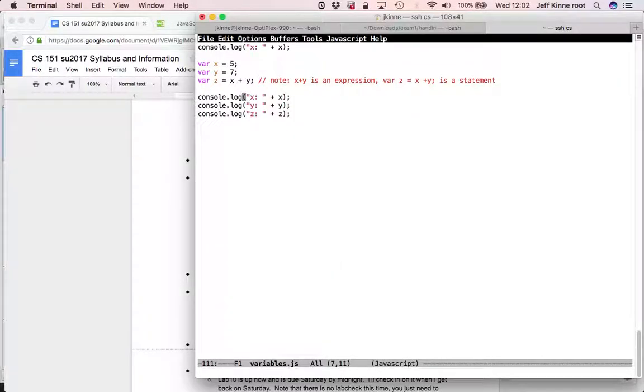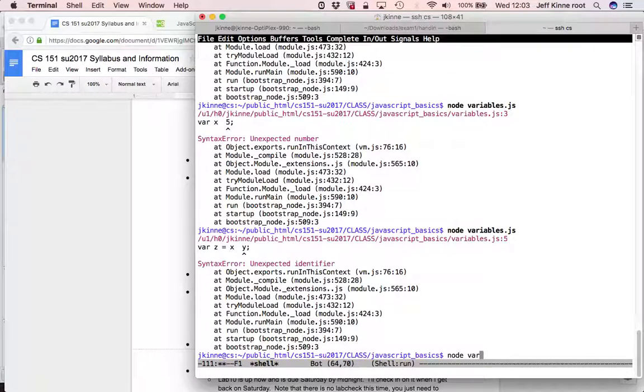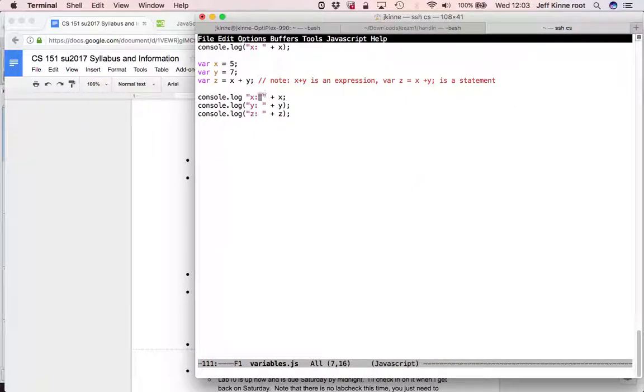So let's see what other syntax errors we can get. What if we did not put the parenthesis here? So this says the error is unexpected string. It doesn't say that I need to have parenthesis because it doesn't actually know what I'm trying to do. It just says that there is a problem. That's going to be true in any programming language. The error messages will often be, I have a problem. It's not going to tell you what you're supposed to do.